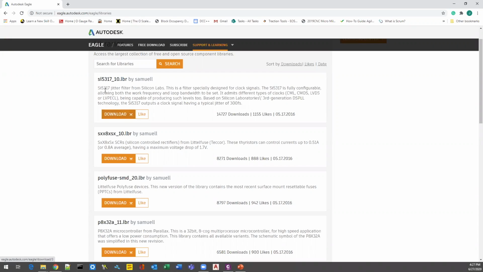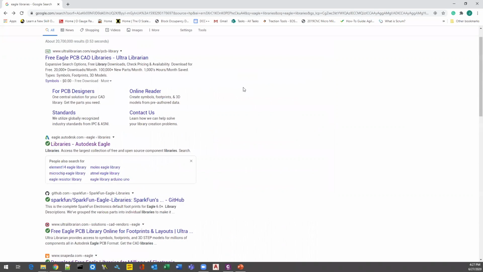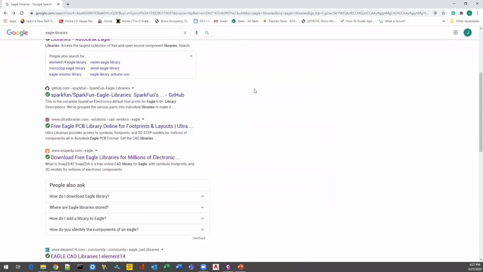And there you go. So it's easy to find new libraries on the net. But notice also that in this Google search, there are a whole bunch of other ones. One I like a lot is SparkFun. SparkFun's a company that makes a lot of hobbyist stuff, and they just happen to have a lot of footprints in theirs. You can get theirs off of GitHub. So I've downloaded it. I like it a lot.